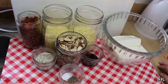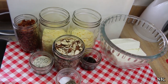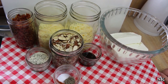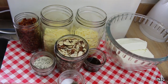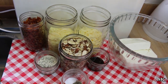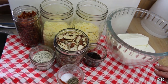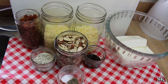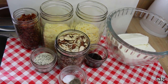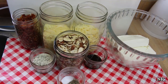We're going to go over all of the ingredients for our Monterey Ranch cheese ball. Now, you guys, I don't know if you've noticed at the opening and on my titles, this year I'm calling this a really retro holiday, and I'm really focusing on getting back to where we came from, doing things that we love from when we were kids, things that maybe our grandmothers and our mothers did, maybe things that are traditions in your own family, and making new ones, because those are always fun to do. And especially if you're a young family and you have children, it's always fun to get those things going.